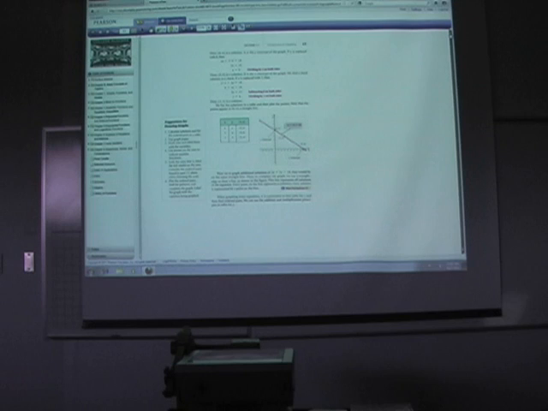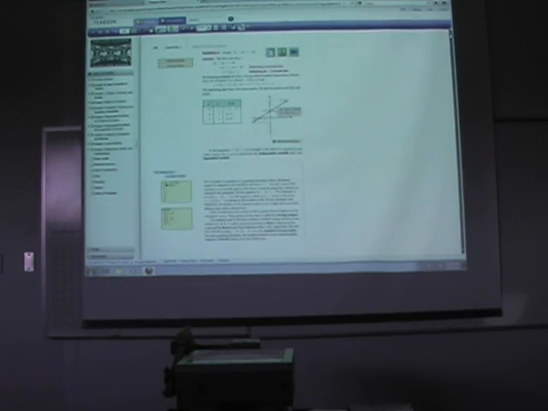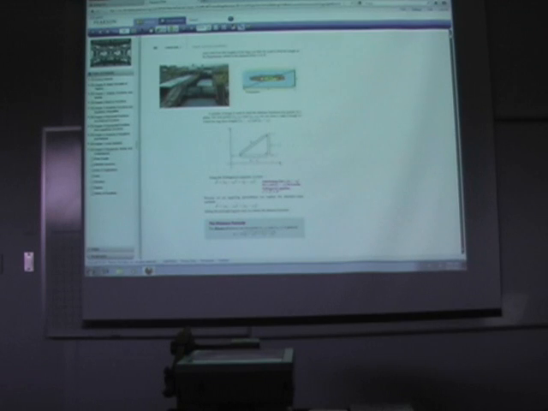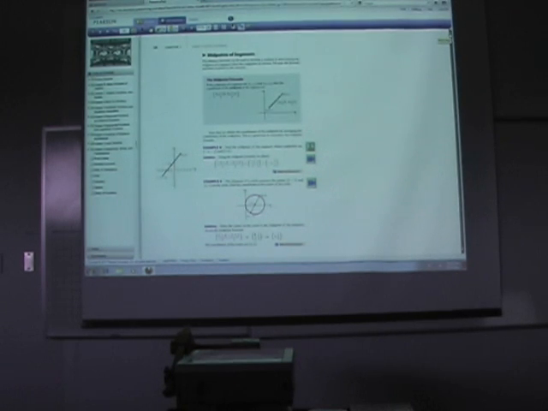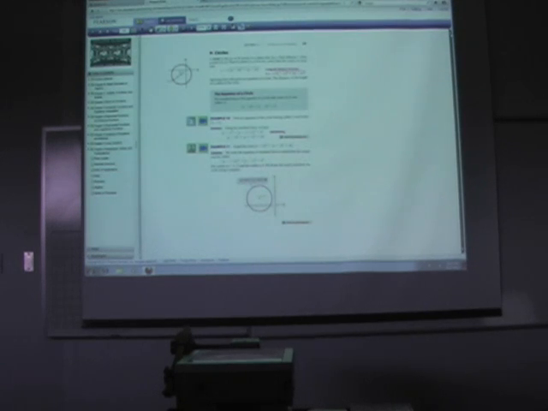It goes through plotting points, drawing graphs of linear equations, quadratic functions, but then we start seeing some things that you may not be that familiar with. Finding the distance between two points in the xy plane, finding the midpoint between two, and then it starts the segment where you're going to be looking at the circle. How do you find the equation of a circle, given information about the circle? How do you find the center and radius if you have the equation of the circle? How do you graph a circle?